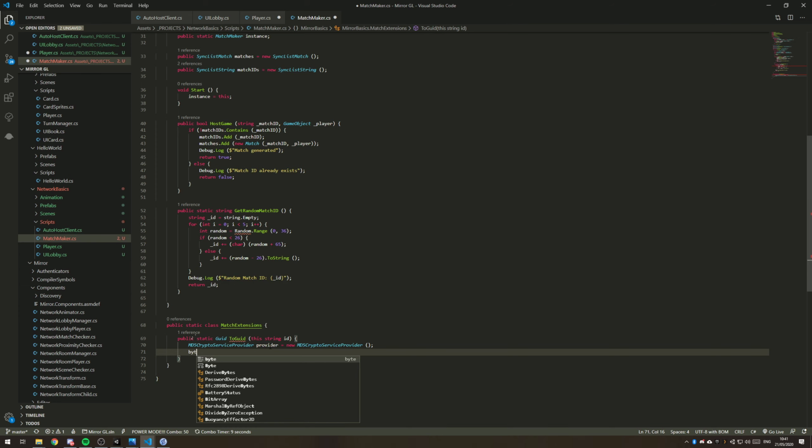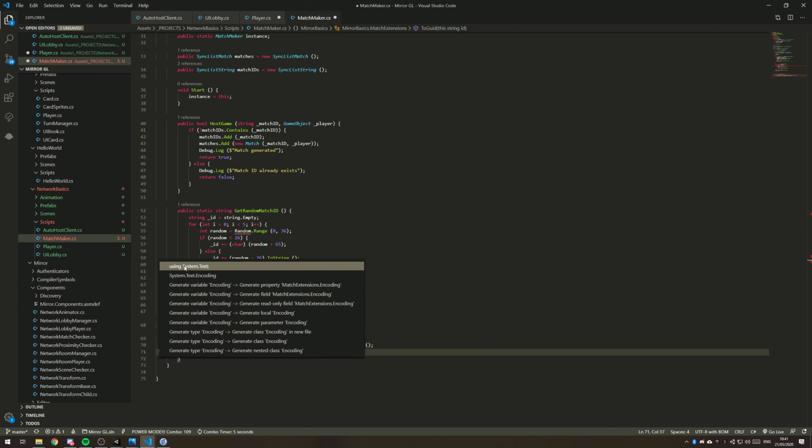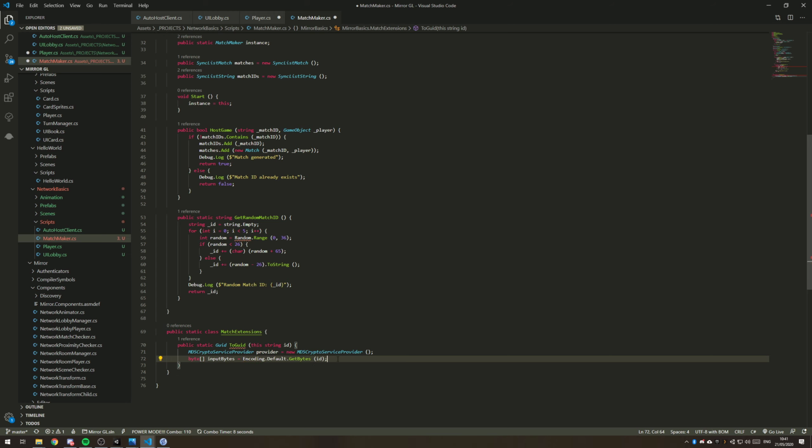Okay, then yeah, and you should probably just copy this section word for word since it's not going to change. And encoding dot default dot get bytes. Okay, and encoding again needs another namespace using system.text. And then we need another byte array for hash bytes.